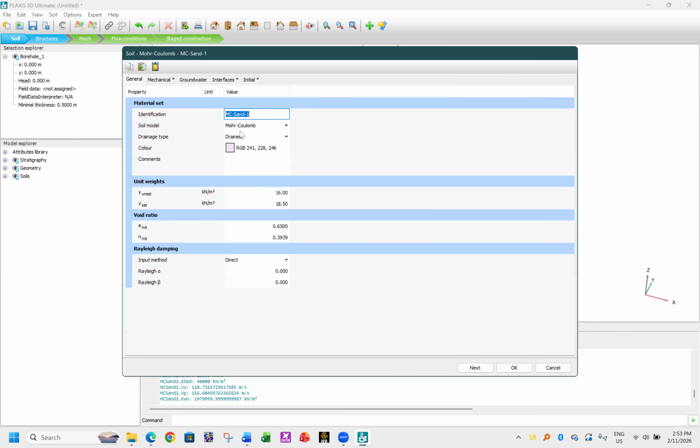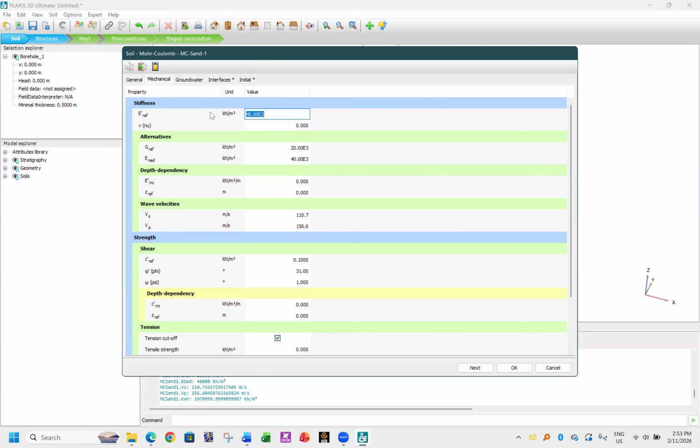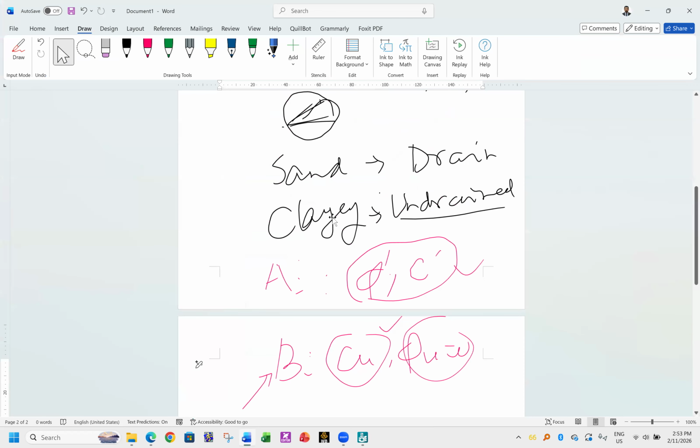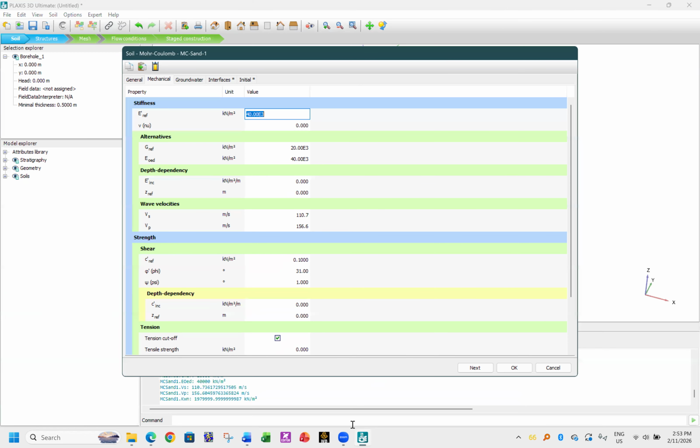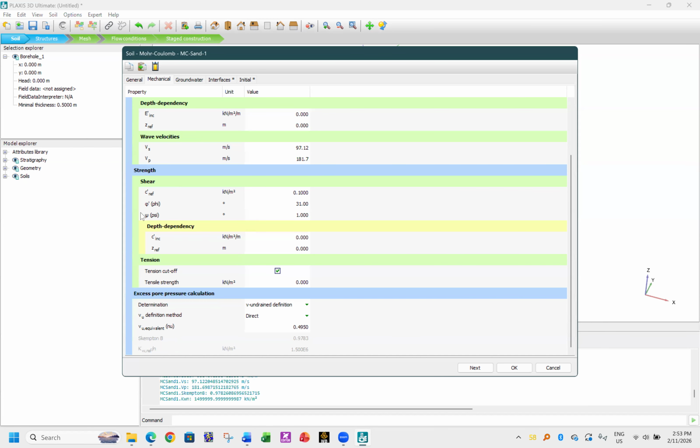Poisson's ratio, and here you see drained model, drained, because sand is drained and clay is undrained. There are undrained A, B, C, but we'll use undrained B. Okay, 43, the Poisson's ratio for sand, say 0.3, or 0.25, whatever you like, because this is arbitrary.